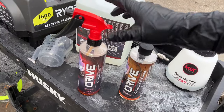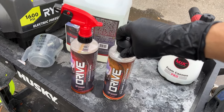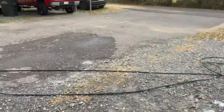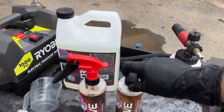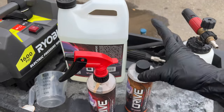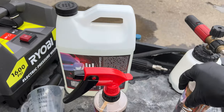Did really good. It did a lot better when we pre-treat it with the APC and then scrub the tires. A lot of brown coming off those tires today. Had a bunch of mud kind of caked on into the grooves and stuff, but we did loosen it up with the APC and the wheel and tire cleaner. It might not want to be diluted that far, but you got to scan a little barcode to find out. Let's put the dilutions just on the label. Just make it easy, fellas.